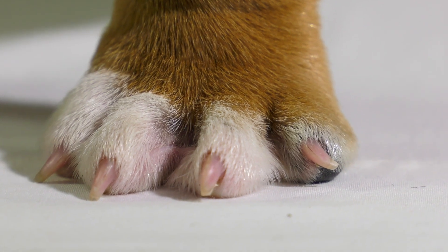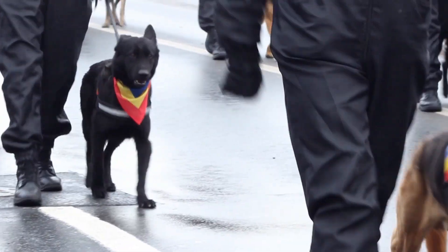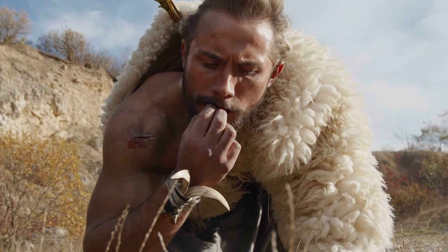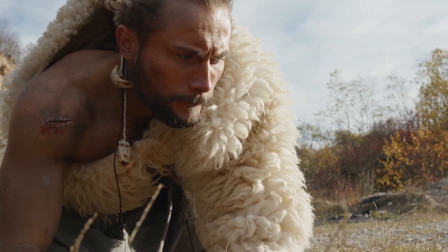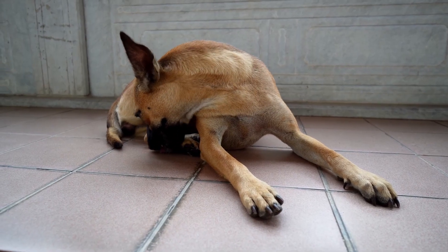We see this passive maintenance in other species, such as dogs, which often walk on pavement and gradually wear down their nails. If the fingernails of these early humans did break or chip, they likely solved the problem as we do today — biting or tugging off the occasional irritating hangnail.